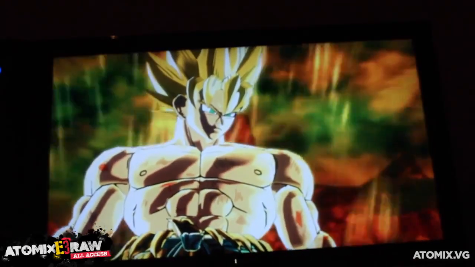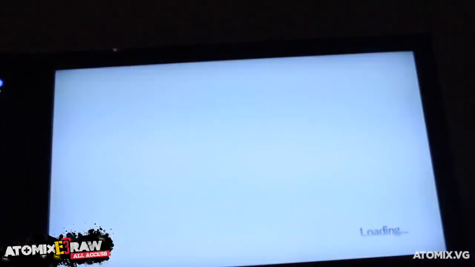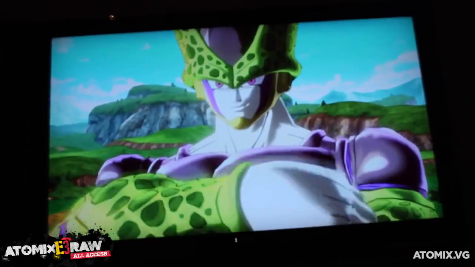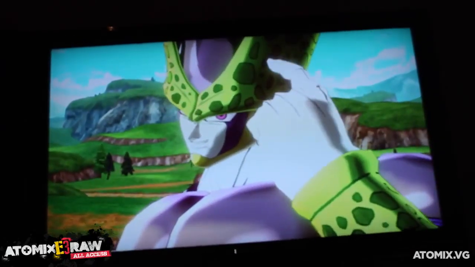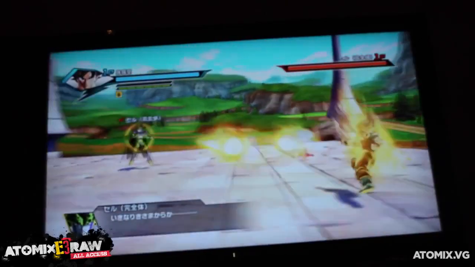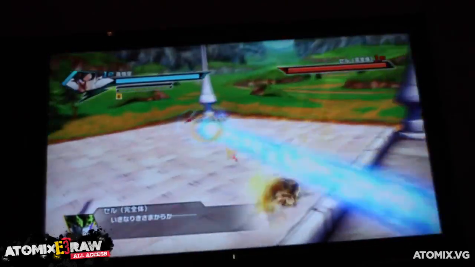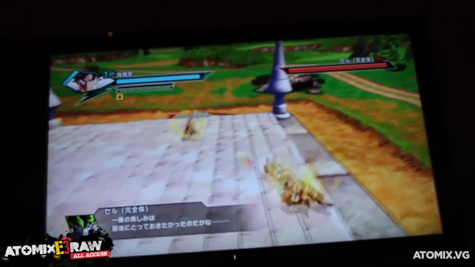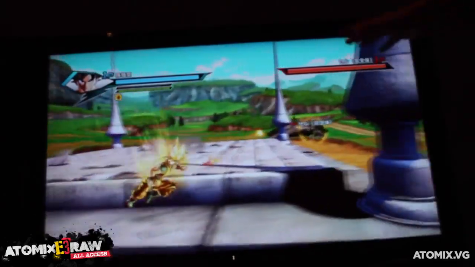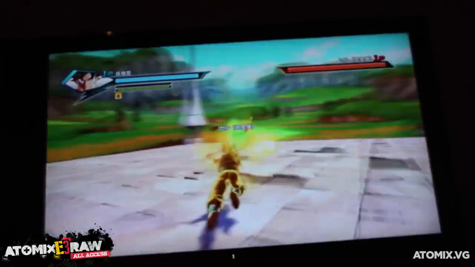Next battle is the Android Saga, and those characters were so beautifully depicted by using the Yabis 2. This is the battle with the Cell. And also some of the stage is disrupted by the energy shot.